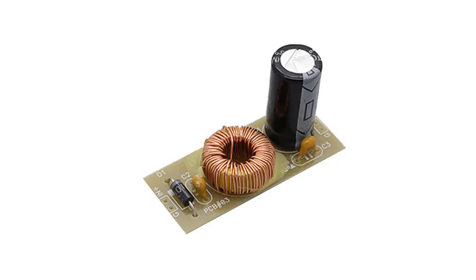Coils have a wide range of applications in signal processing and filters in analog circuits. In a resistor-coil circuit, it acts as a low-pass filter as the impedance of the coil increases with frequency. A coil-capacitor circuit is used as a band-pass filter. Thanks to filter circuits, it is ensured that the desired frequency value is used or not. Many advanced filters are devised by combining coil, capacitor, and resistor differently.